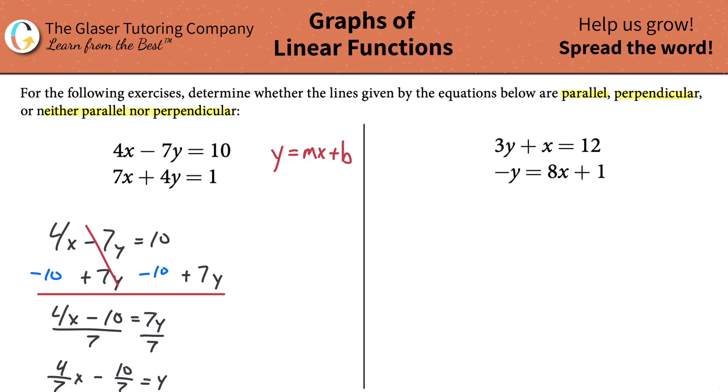What I'm going to do is I'm just going to now bring the y and make it look nice, make it look like this form. So y is then going to equal 4 over 7x minus 10 over 7. Focus on what's important: we're figuring out whether it's parallel or perpendicular. We got to focus on the slope. So the slope of this line is going to be 4 sevenths.